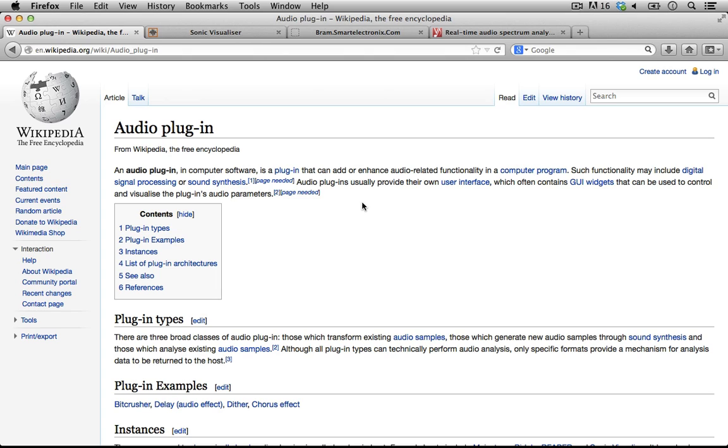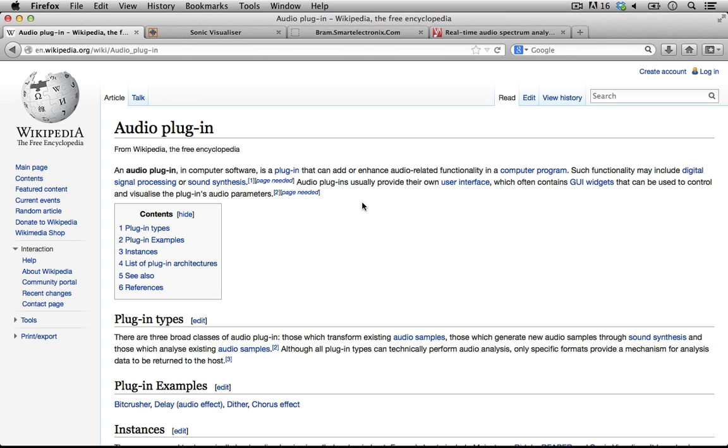So I thought I would just read the Wikipedia definition of what an audio plugin is, and then I can give you guys a little bit more practical definition, and we'll go about downloading a couple plugins and bringing them into Bitwig. So an audio plugin in computer software is a plugin that can add or enhance audio-related functionality in a computer program, or in our case, a digital audio workstation.